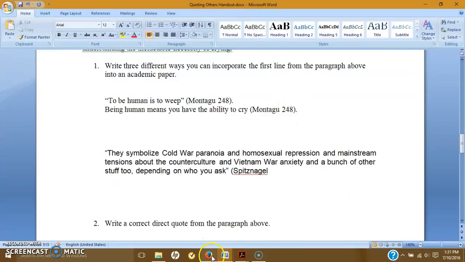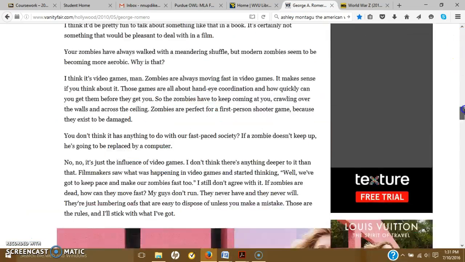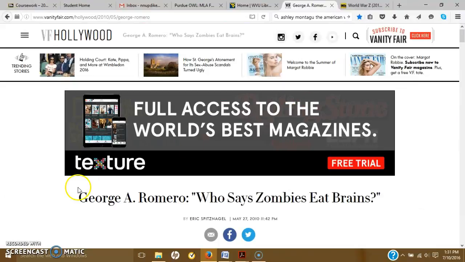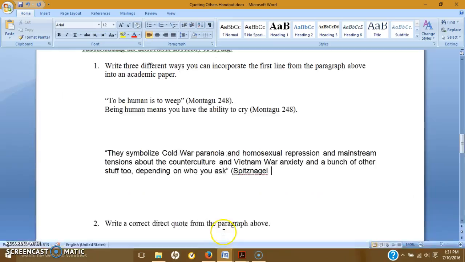A page number. I scroll all the way up and down, and I don't see a page number at all. Most websites will not have page numbers. So you just close your parentheses, add a period, and you're done. Again, the period goes outside and not here. That's a common mistake. So here's the in-text citation.